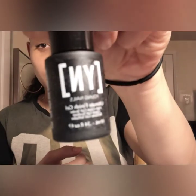So in total we have 1, 2, 3, 4, 5, we have 5 of the little acrylic powders. What size is this, 45 grams, is it? Yep, 45 grams. So we have 5 of those. We have the Ultimate Finish Gel, so I'm assuming this is the top coat.